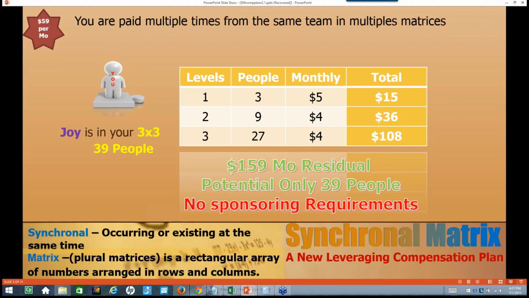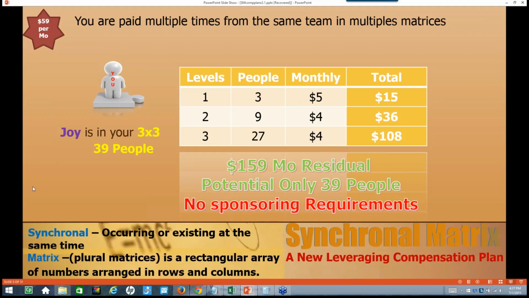The reason I put no sponsoring requirements there is because I didn't want you to have any hoops, that if someone fell on your level 1 and you hadn't brought anyone to the table, you couldn't earn from that. I didn't want to have those restrictions. You can only earn on level 2 if you have 2 people. You can only earn on a 3rd level if you got 3 people. All that does is create something called breakage. And we're not interested in doing that. We're wanting people to get the maximum from the team effort that's working together.